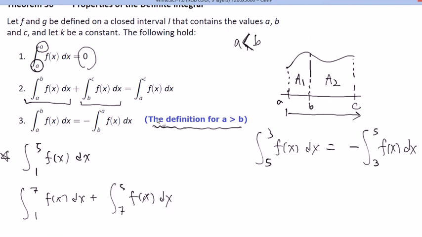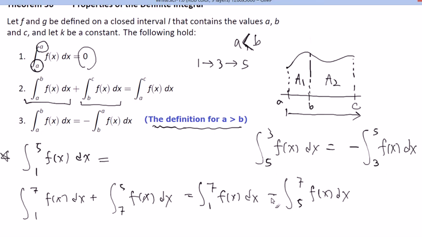If it is 1 to 3, 3 to 5, it makes perfect sense. You know the 3 is in between, right? So if it is 1 to 3, 3 to 5, they fit perfectly together. But can I just put any number such that this number is not even between 1 and 5? Let's say 1 to 7, 7 to 5. Will this work? Is it actually equal with this definition built onto it? So what this really means is that, well, 1 to 7, that's fine. But 7 to 5 is awkward. So what do you do? You change it to 5 to 7, so it's f of x dx, and we have to change it to a negative if you change the order of these limits.